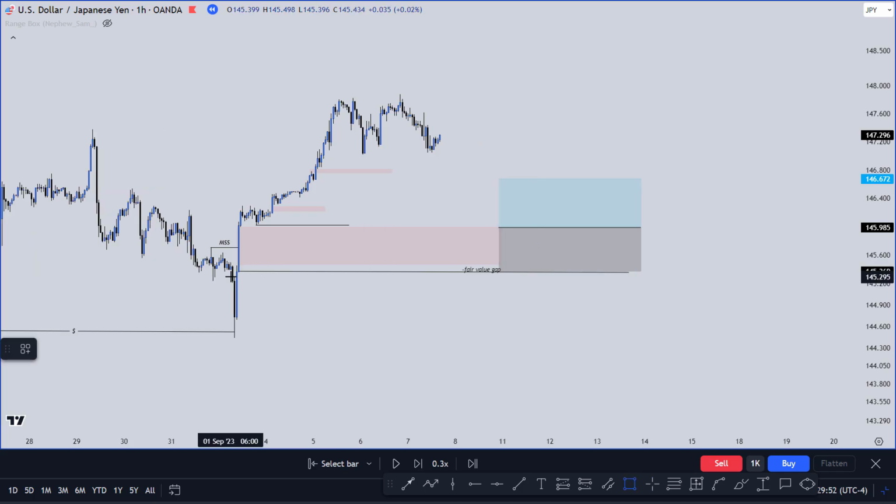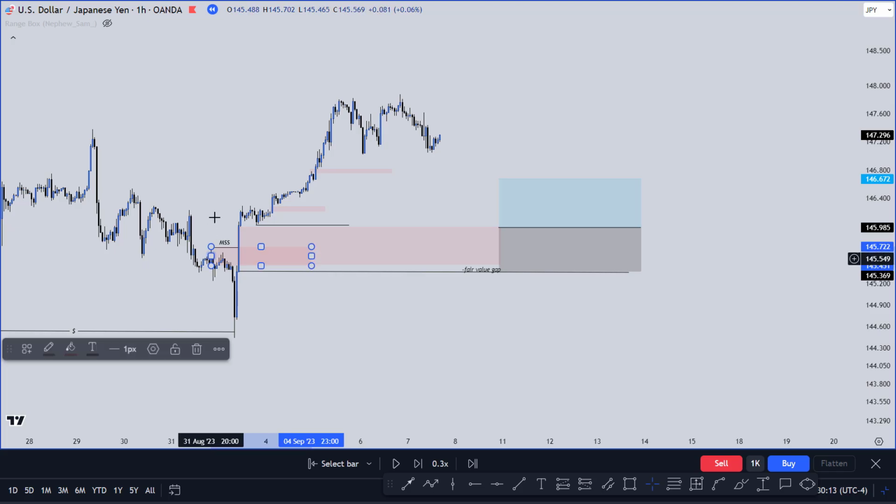Maybe a person asks, what about this beautiful bullish engulfing order block right here? Well, as you can see, this fair value gap is also aligned with this breaker. That's what makes this super powerful. This fair value gap aligns with this breaker. That's what makes this strategy super powerful.